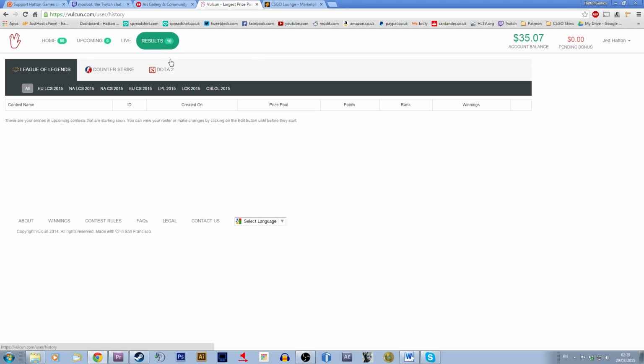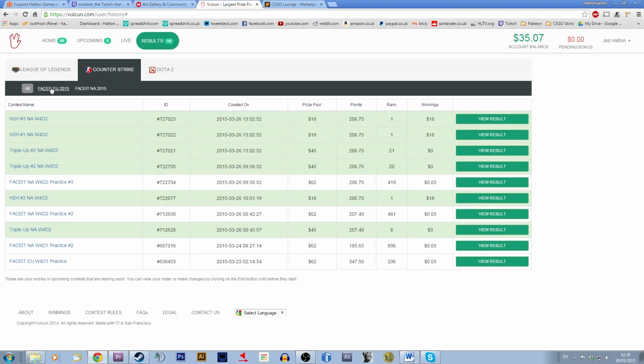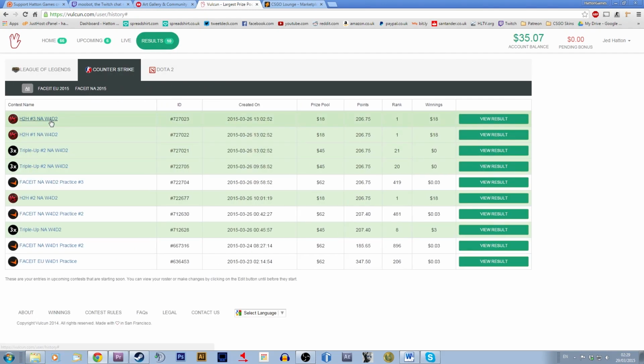My results so far are pretty good. I started off with $50 credit and won a total of $26 already. As you can see, I played in 3 head-to-head contests during the FACEIT NA League, as well as a number of triple up contests. The money I made was mainly from the head-to-head contests. It cost $10 entry fee, but the prize pool is $18, and I ended up winning all 3 of the matchups, netting $24 in profit.